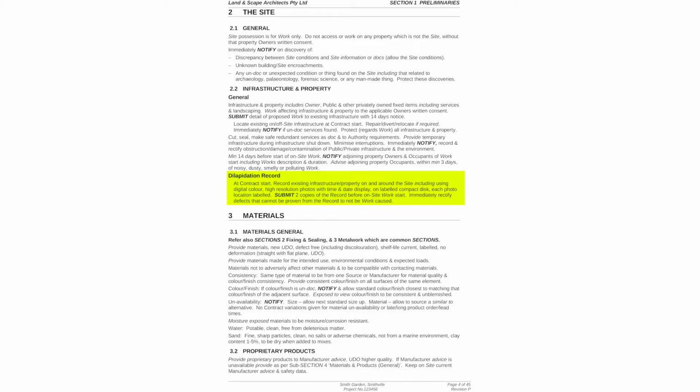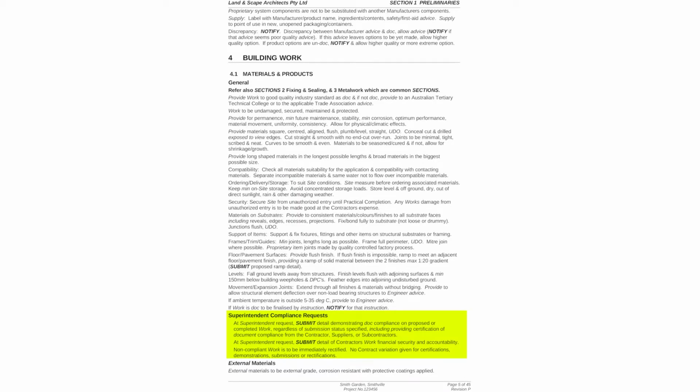All detail, big and small, needs to be unambiguous to avoid dispute. Simplicity is also vital. For example, site subsection specifies dilapidation records. For these records, some specifications have all parties burdened by sign-off on a joint pre-construction inspection. This is a huge task and needs simplifying. This clause states the contractor makes a record and any damage complaint is their responsibility if the records can't show otherwise. If we seem to skip around in this video, remember this is simply an overview of main points.